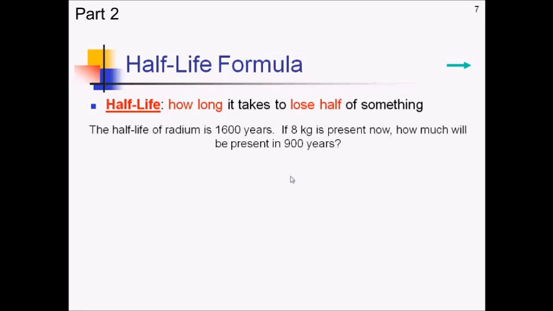So the way that we can set this up, we could try setting this up with the standard model. We could say, okay, 8 is my A value. That's how much I have now. What am I multiplying by each time? Well, it's half-life. If I'm losing half of something, I'm multiplying it by 0.5. And then we don't really know what to do for the exponent, but let's just suppose we put t in there. So if we had 8 times 0.5 to the t power, would this work?